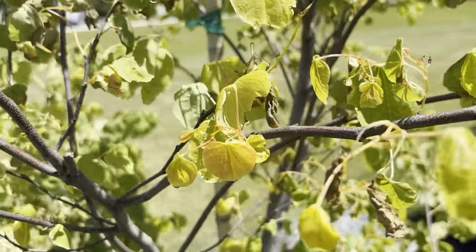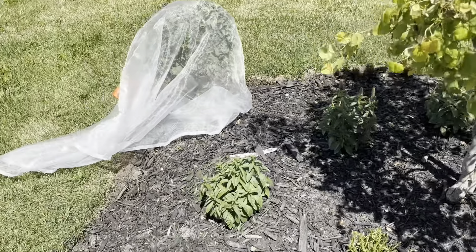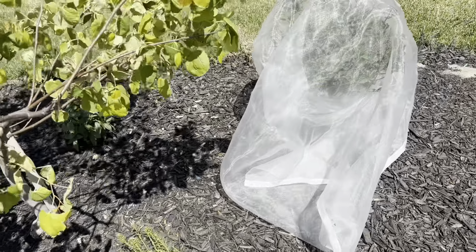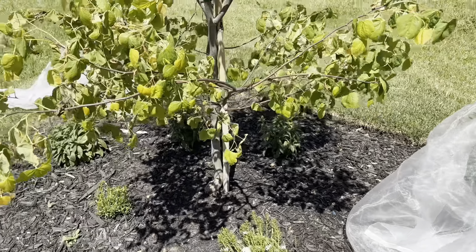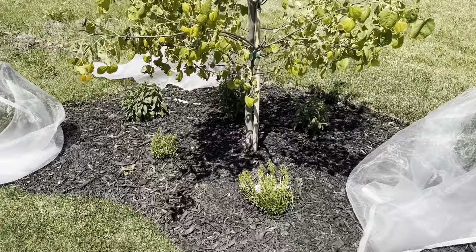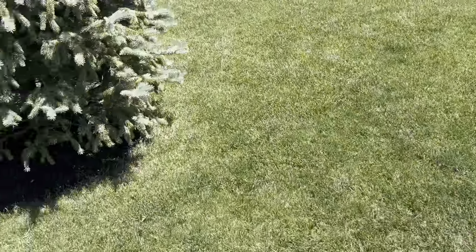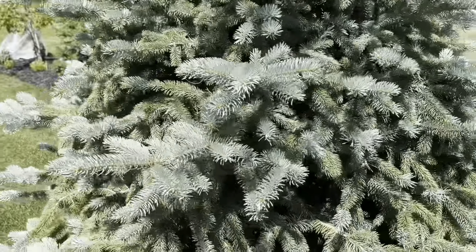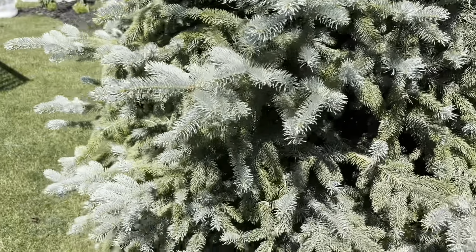As you can see the forsythia and the lilacs are still under netting and we have yet to see any cicadas. I messaged Michelle over at Michelle's Garden channel and asked if she's seen any cicadas — apparently not yet. Look at the beautiful growth on my blue spruce here, my Fat Albert. It's doing really well. These were planted in June of 2022. We moved in in the fall of 2021. So these have been in here for two years. My lilacs are finished.